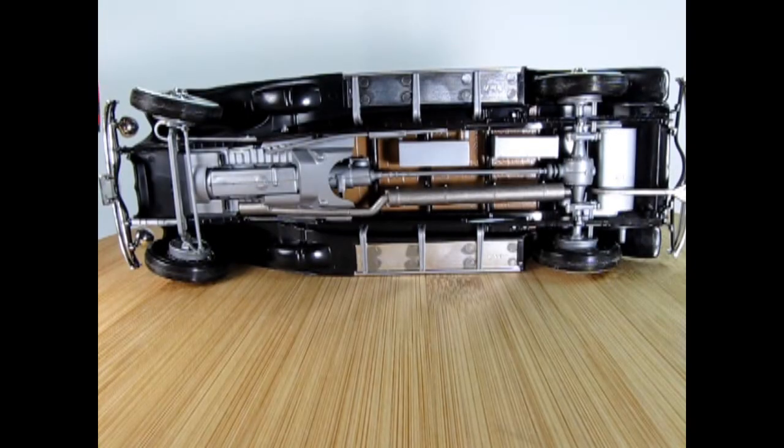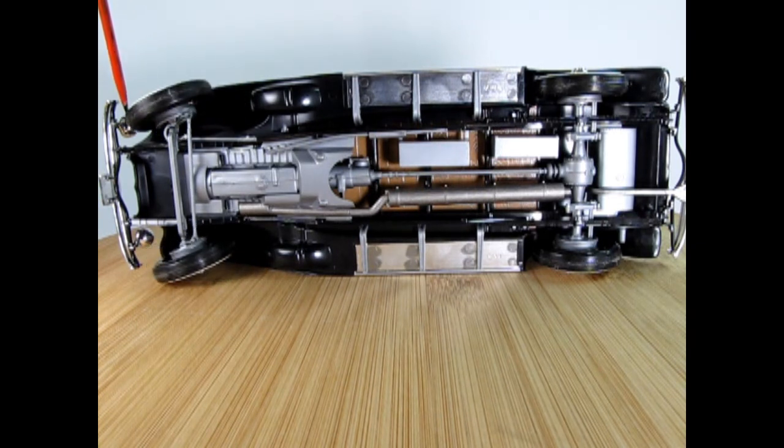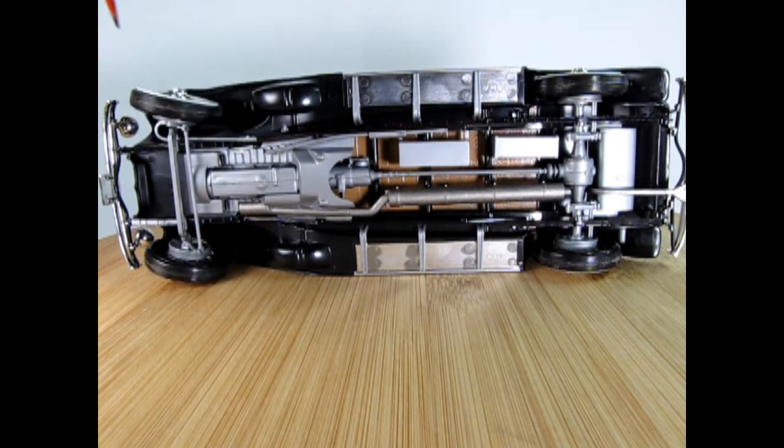Here we have our chassis and undercarriage of the Rolls-Royce, with our long leaf springs — these were not covered with spring covers. There's our rear axle; you can see just how beefy it is, along with the underneath of our engine. Rolls-Royce and many luxury car manufacturers of the day had little metal pans underneath the engine so that rocks would be deflected and not come up into the engine bay. Dad painted the floor with some wood, but the gray area, the black, and even the chrome are all parts that were never painted. The car does have posable wheels and four-wheel drum brakes.